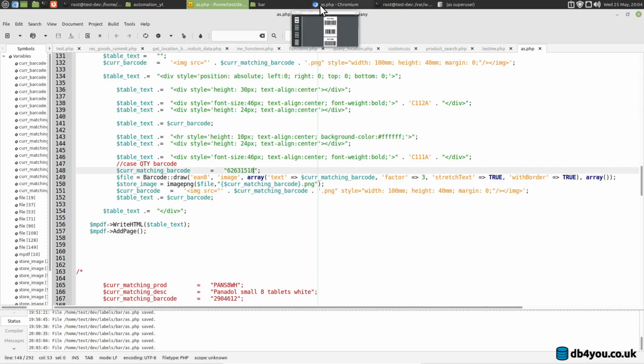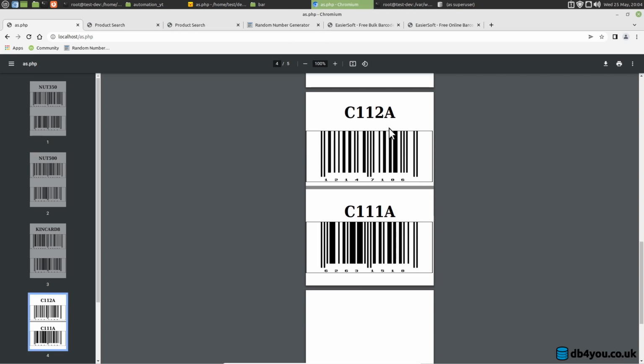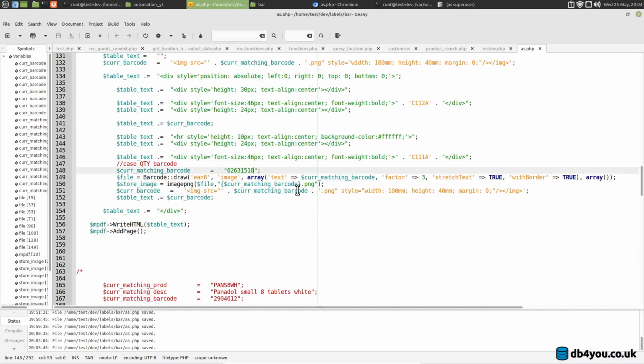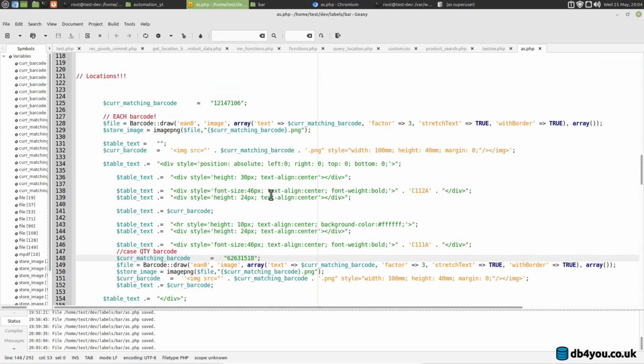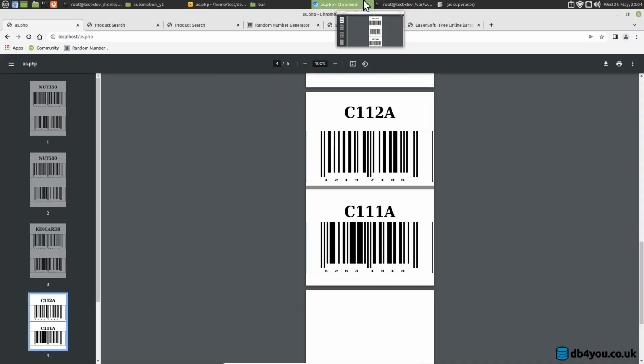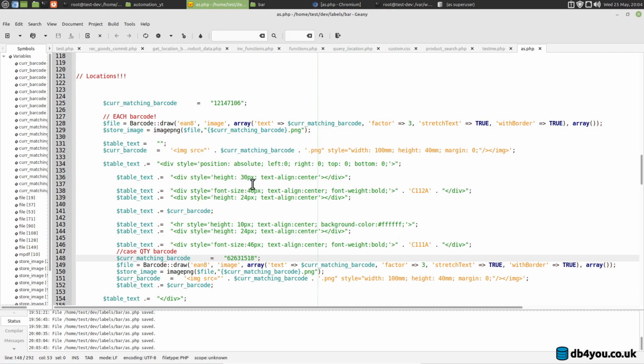So let's actually fix some of that. I want to make it a bit more uniform, so the gap is going to be less. Top height, okay, that's fine. I don't care about that. Where is the text? It's this, isn't it? Oh, it looks like it doesn't have anything.